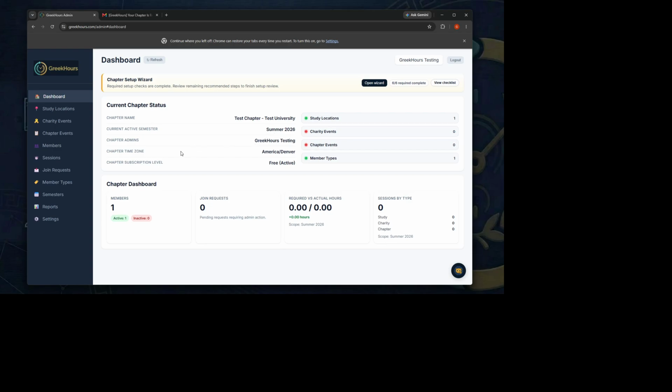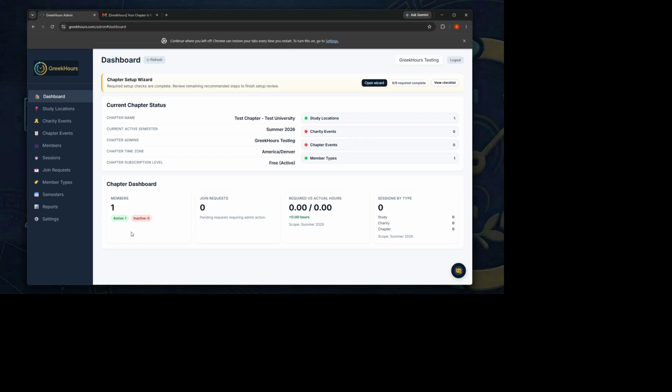Now the dashboard is going to tell you the name and your active semester. If you have more than one chapter admin, it'll be listed here, along with your current time zone that you have selected for your chapter, and then your subscription level. So of course, demo free. We'll show you student locations, study locations, how many member types you have, and how many chapter and charity events you have.